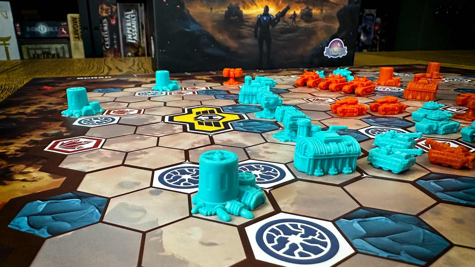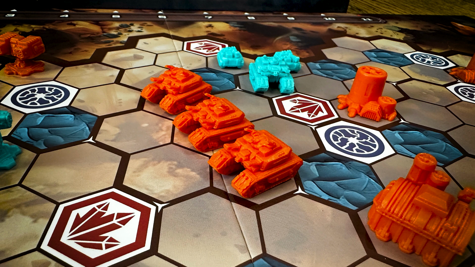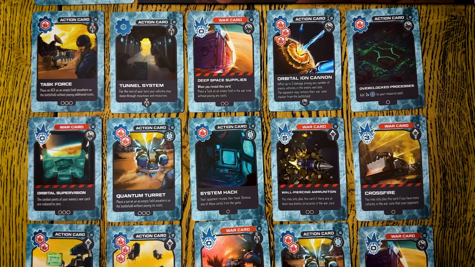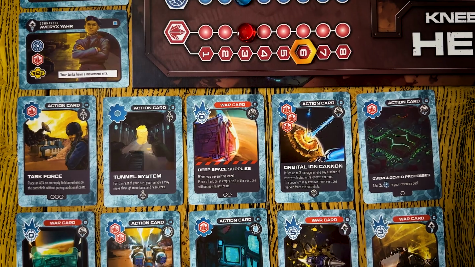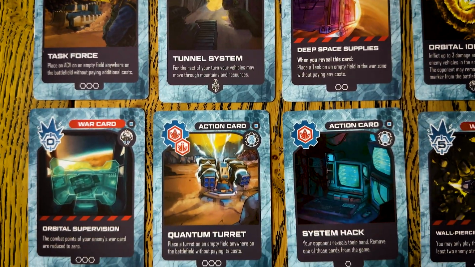and engaging in combat. The game is played on a modular hex-based map that changes with each session, ensuring a fresh setup every time. Players use action cards to move units, perform special maneuvers, or disrupt their opponent's plans. Meanwhile, combat is initiated by placing markers strategically on the board, creating moments of high tension where the timing of your moves could turn the tide of battle. One standout feature is the lack of randomness in combat, no dice rolls or luck-based mechanics.